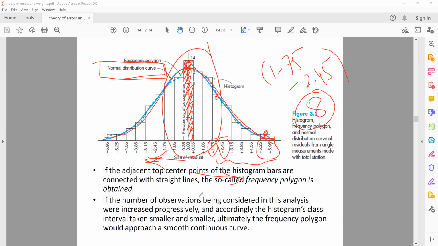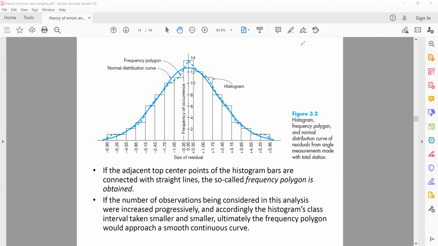So interesting that we call this as a normal distribution curve because in probability, you can have different distributions. You can have triangular distributions. You can have polynomial distributions. So you have a whole bunch of different distributions that you can get in theory of probability. But with random errors and the topics that we're discussing, we get a distribution which is called as a normal distribution.